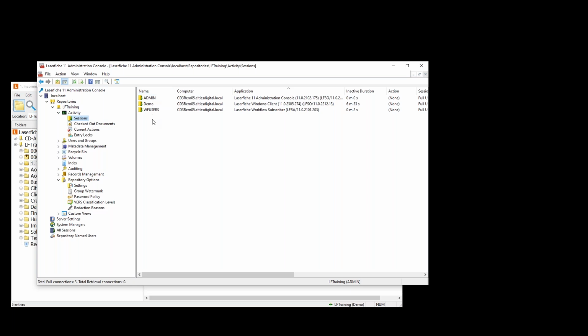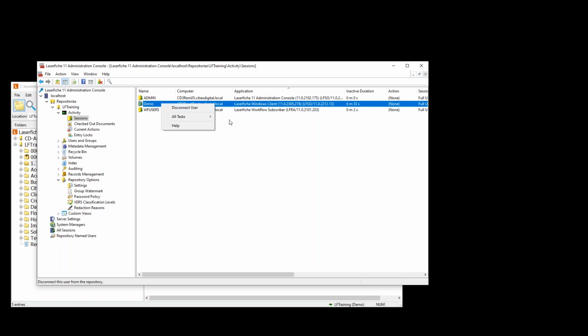My system is fairly quiet, so I've logged in with that demo account, and it's been logged in but inactive for 6 minutes. We have an admin account that I'm using right now for this admin console, so it's not inactive at all. And if this demo account, for example, you came in on the weekend and you need to do some work in the Laserfiche repository, some maintenance, you can disconnect that user, assuming you have admin rights to get here in the first place.